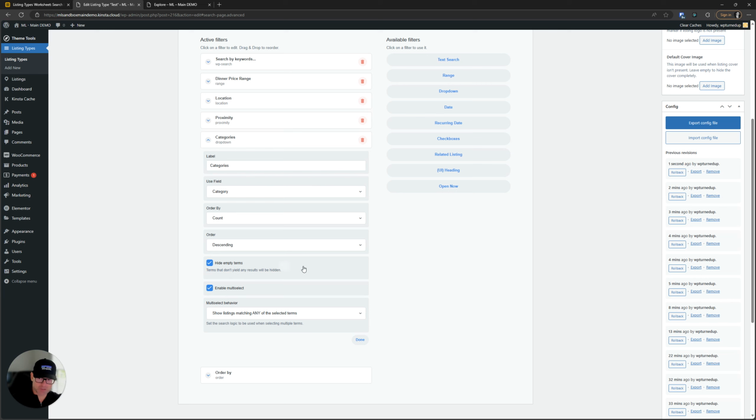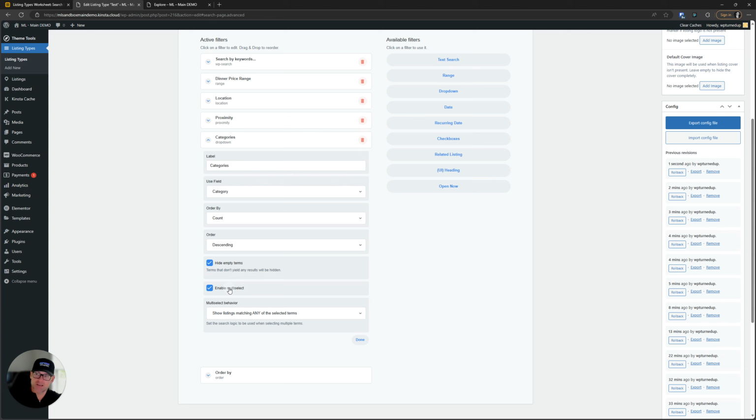Ascending or descending, and we're going to look at that. Hide empty items. So this is really, I love this being on by default. Sorry if you hear my dog making noise. I love this one being on by default because it doesn't produce results for the users that are not valuable. So you don't want to show them empty things that aren't going to produce results for them. So I don't want to show them the Greek restaurant category if there's no Greek listings that are going to come up. So you want to hide those.